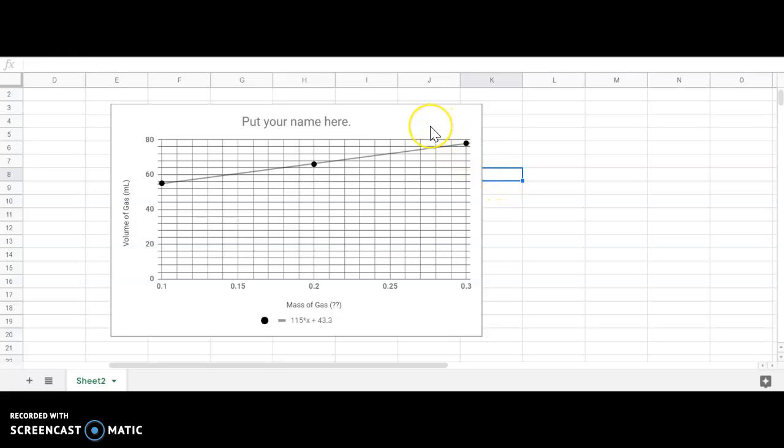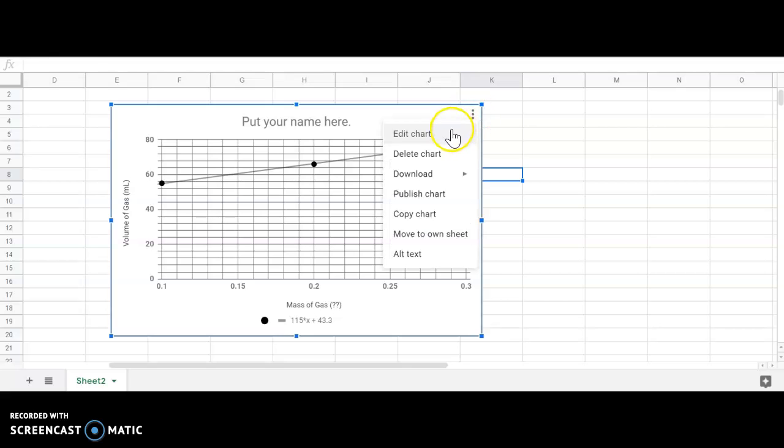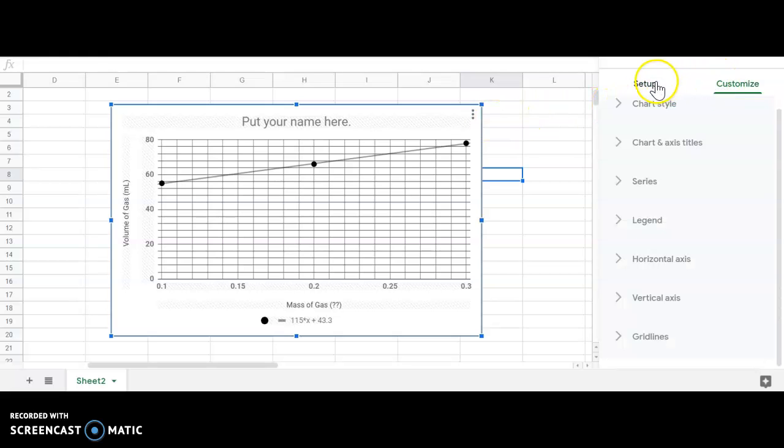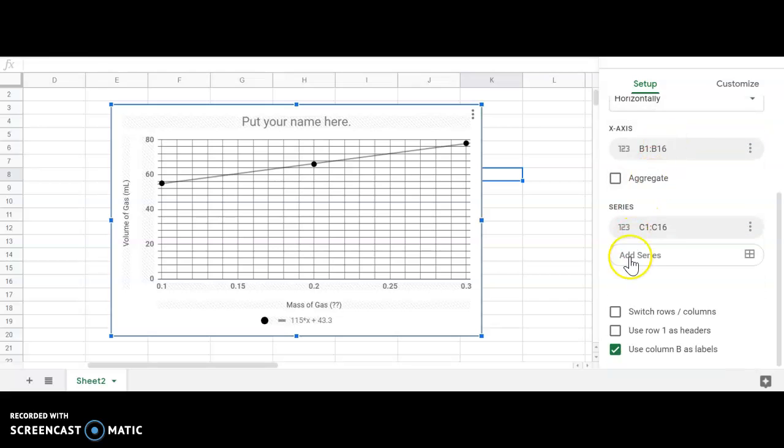Okay, so in this tutorial video, we have gone over how to fix some of the most commonly broken settings on a graph to make it go back to the way that it's supposed to look. All of them are accessed by clicking once in the chart area on the triple dots and then clicking Edit Chart. Most of the options are under Customize in the various menus, but the one that causes the most confusion is under Setup. Use column B as labels is supposed to be checked.